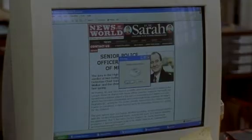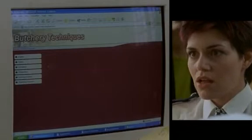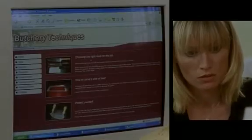Print it out for me. What else you got? Psychiatry and psychology of the drug addicted. I've heard about this guy, Tim Leary. Flying, hallucinatory programs. I mean, some of this stuff goes back to the 60s. Flower Power, Charlie Manson, Helter Skelter, Acid. I can get you how many hits each of these sites took from his computer history. God, he's certainly interested in drugs. Pills, weed, heroin, addiction, addictive personalities, mental disorders brought on by the use of drug addiction, and hallucinatory drugs. And now look what we found earlier. Butchery. How to carve up an entire side of beef, lamb, how long to freeze, etc.